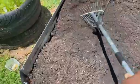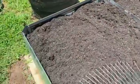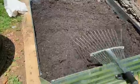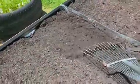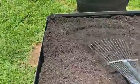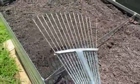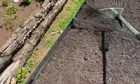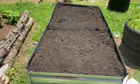and then I'm going to leave it for a while so it can rain on it. When it rains on it, it will go down before I put the compost soil on it. But right now, you see, it's almost at the top. So I'm going to leave it for some days. When it rains, it will help push it down. All right. So I'm going to leave it for a couple of days because it's going to rain soon, so it can compact the soil down before putting the compost soil.